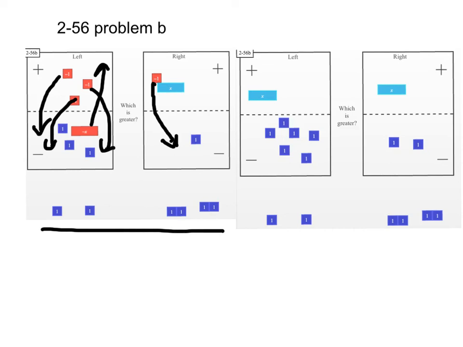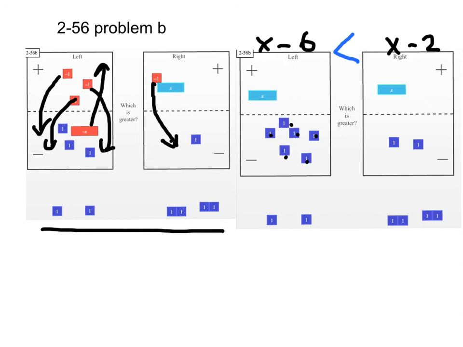Okay, so now I'm going to compare. On the left mat, I have an x minus 1, 2, 3, 4, 5, 6. On the right mat, I have an x minus 2. All right, so ask yourself, which side is greater? Is x minus 6 greater than or less than x minus 2? Well, if you put this symbol, you are correct.